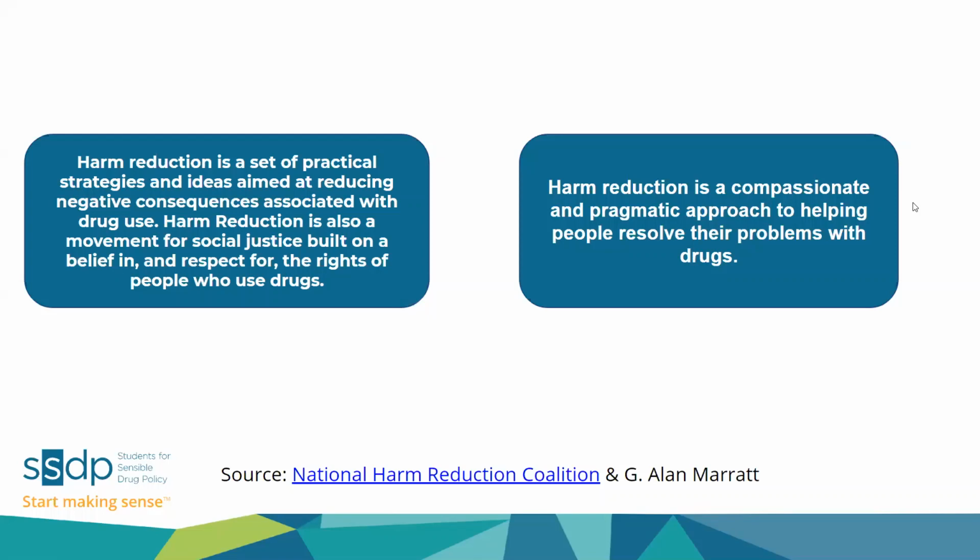So that's where the idea of it came from, and where the original concept of harm reduction came from. But if we look over here at the other, longer definition, we have: harm reduction is a set of practical strategies and ideas aimed at reducing the negative consequences associated with drug use. Harm reduction is also a movement for social justice built on a belief in and a respect for the rights of people who use drugs. So this more modern one I prefer personally as a definition of harm reduction, but it's a little bit more convoluted and complicated.